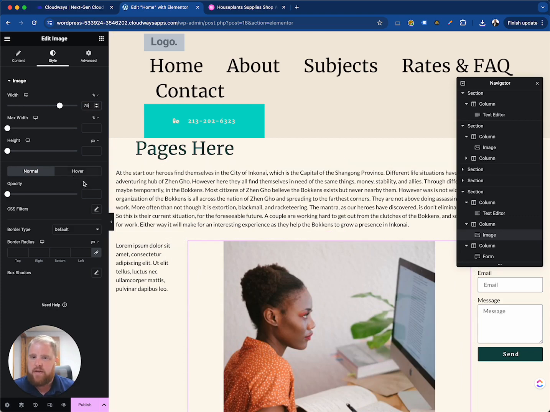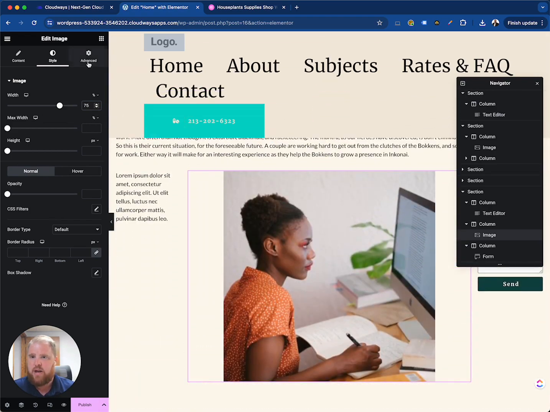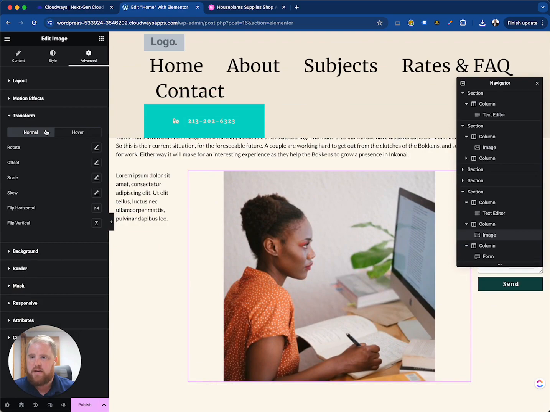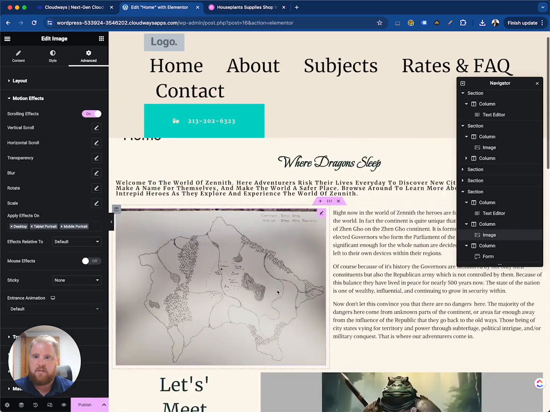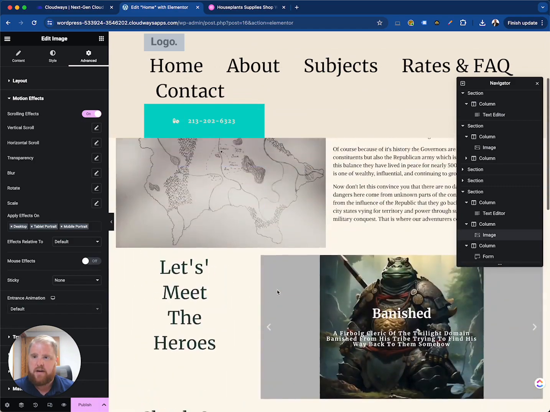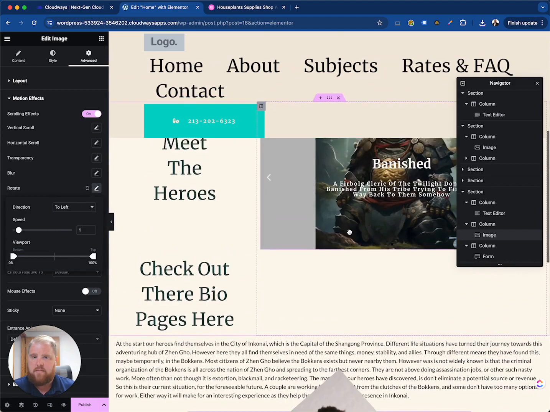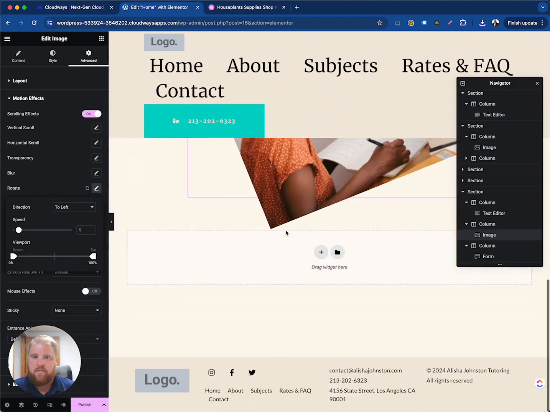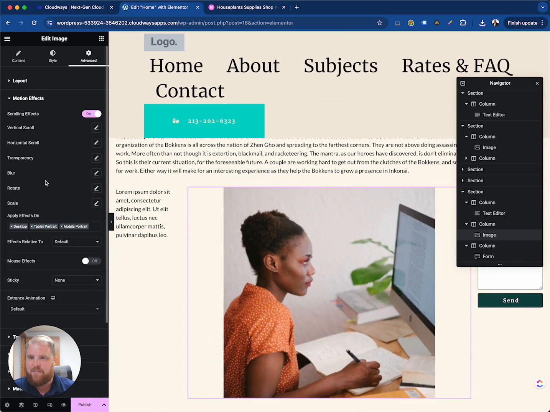And then from there, let's say I'm scrolling down here. Here's an image. It's kind of an advanced feature, but I want to transform that as a scrolling effect. So when it scrolls, I want it to kind of rotate as it jumps down. That's kind of a weird function, so I'm going to reset that.